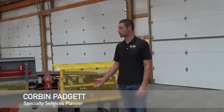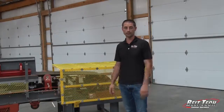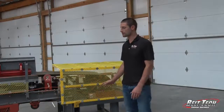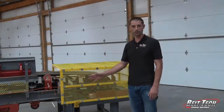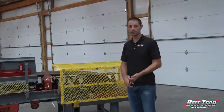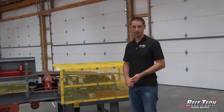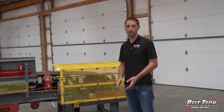What we're going to do is show several components on a conveyor that we have, a training conveyor. This is going to give us the basic overview on what parts and what components go onto a conveyor. We're going to go through some safety things that we have, also some of the products that we sell, and then the purpose of each one of those.